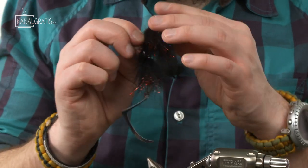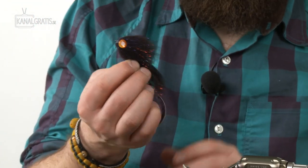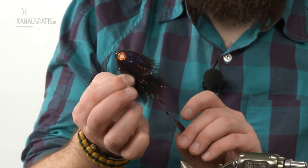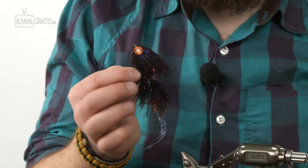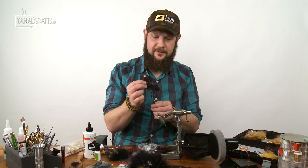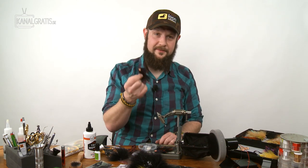So, the wiggle-tailed junkyard dog. Really good, sort of medium-sized trout streamer. Well, in Sweden it would be called a big streamer, but it really has worked well for me with the tail. So, that's about it.